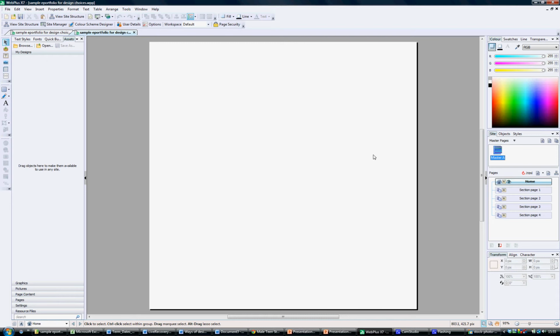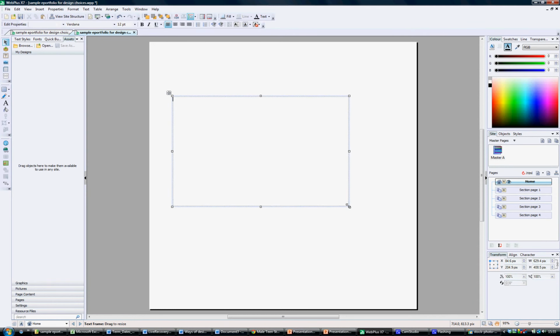The first thing I'd like you to do is to look at the home page, and if you could go up to the T symbol and draw in a text frame, we would want some welcome text on the home page of your site. Let me just try that again. Okay, so you can reshape this to any size you want.